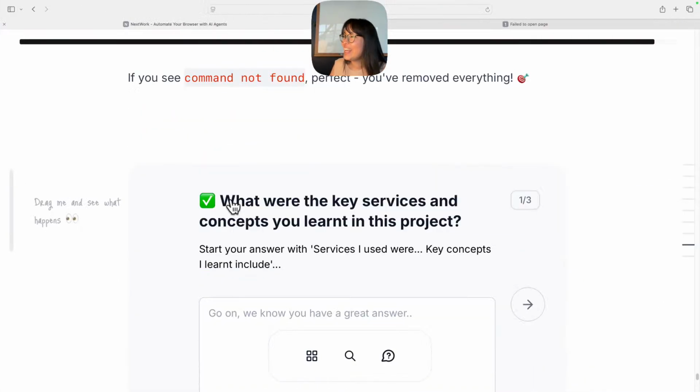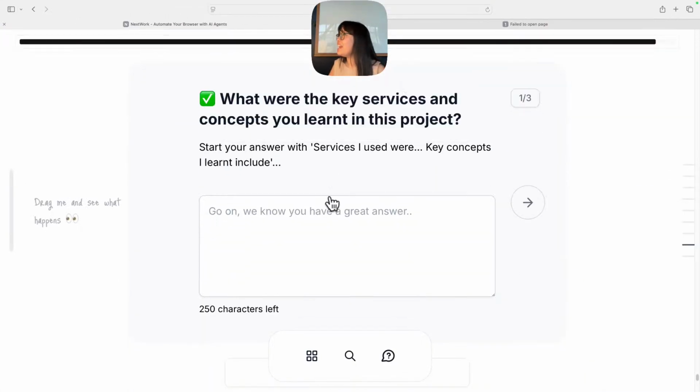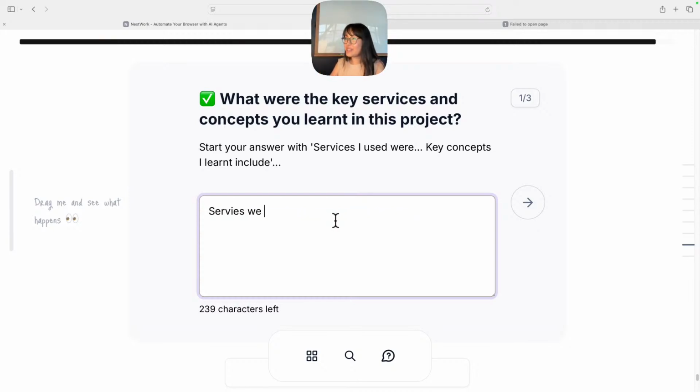All right, let's wrap this up by writing a recap of what we've learned today. Services we used were so many. We used WebUI, browser use, Playwright, Google AI Studio.